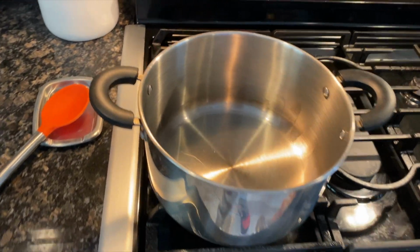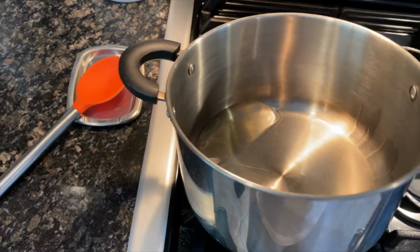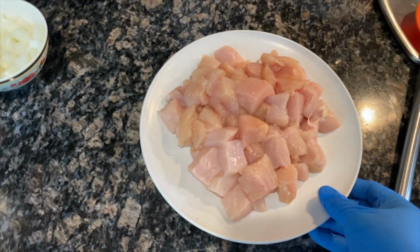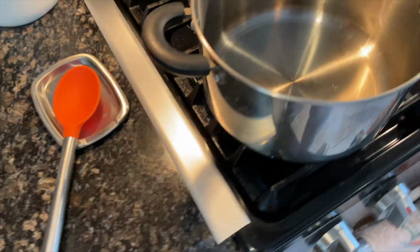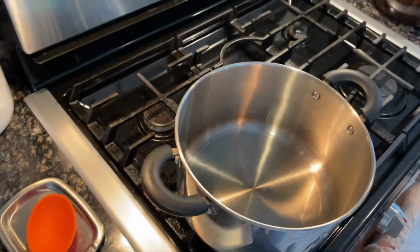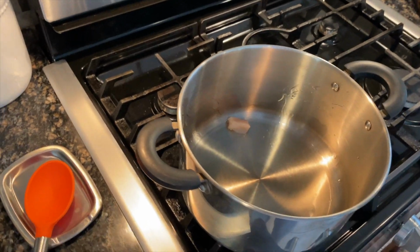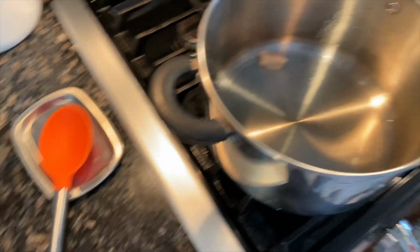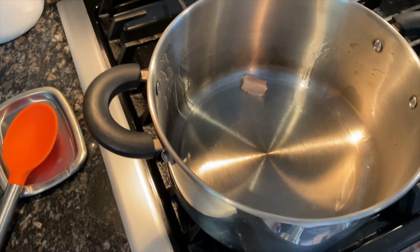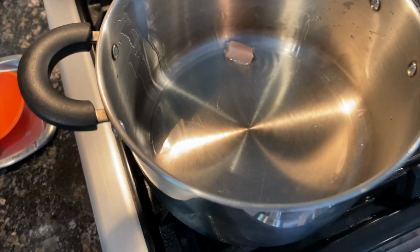Alright, so as you can see, we got a pot here with some oil heating up. What we're gonna do first is cook off the chicken. Let's see if it's actually hot. Well, it's not hot yet, but we'll just wait. Oh, it seems to be cooking.